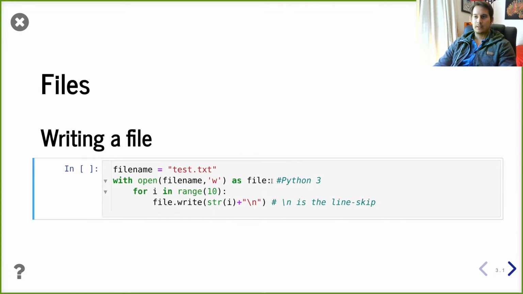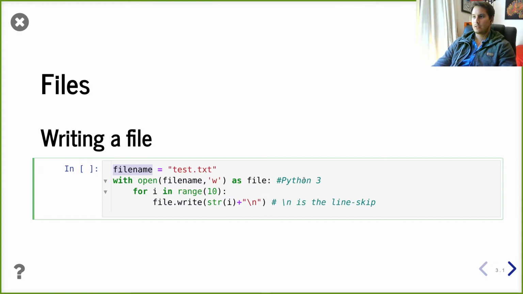Okay, so the last basic Python thing that I wanted to see before going to Numpy is how to write and how to read a file. First, we'll start with writing a file. As we can see here, I'm defining the file name in a variable called file name.